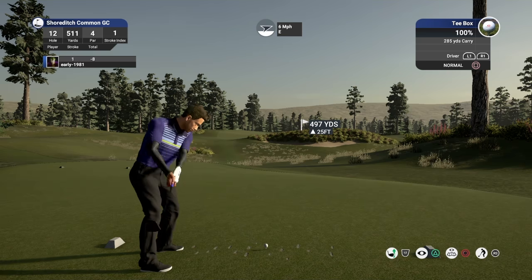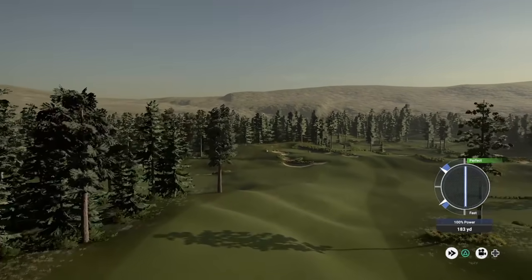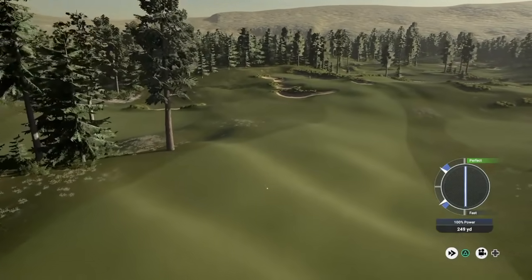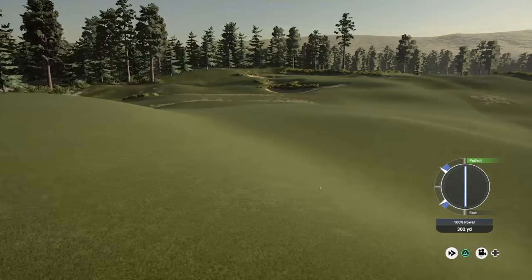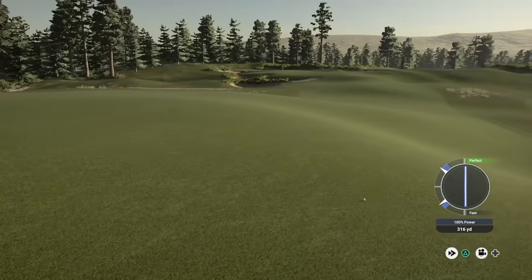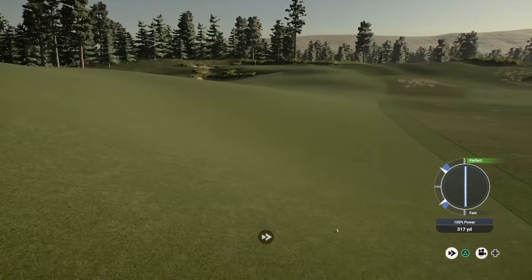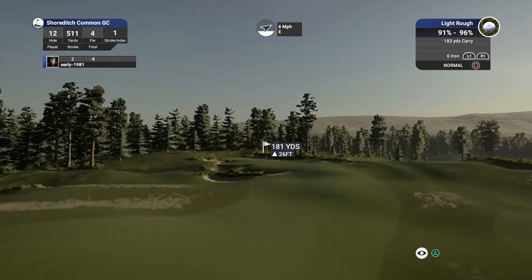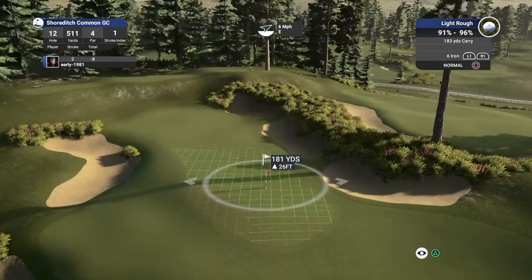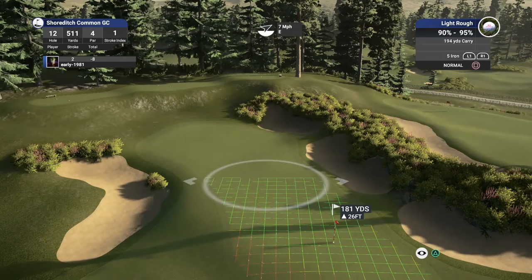So allowing this wind to take us round, this is probably going to kick hard right. Absolute laser beam. I think this is going to kick down these step slopes. There we go. I just hope it doesn't turn too right. Oh, where are you going, ball? I think we could be on the rough here. Ah, very unlucky there. I don't know if that was avoidable though, due to the contours of the fairway. But the light rough is not too bad.